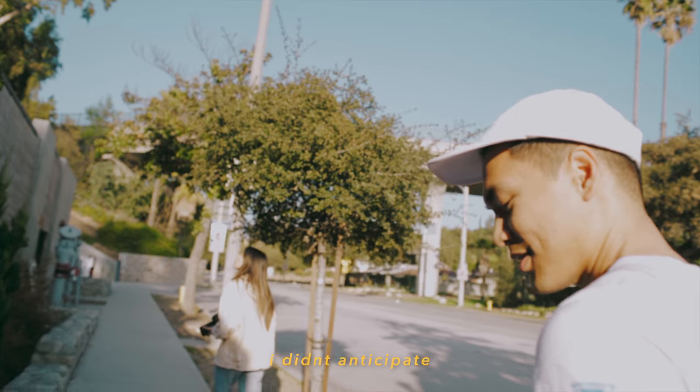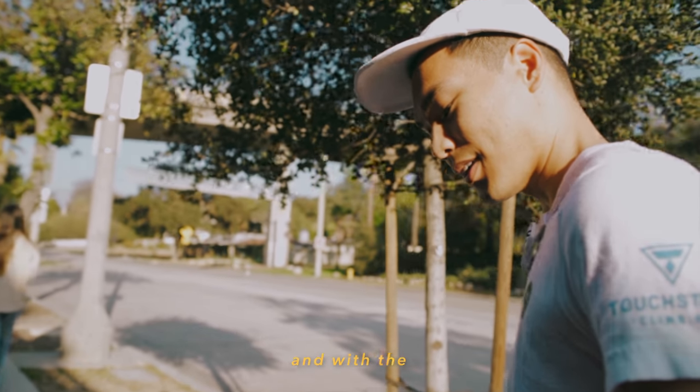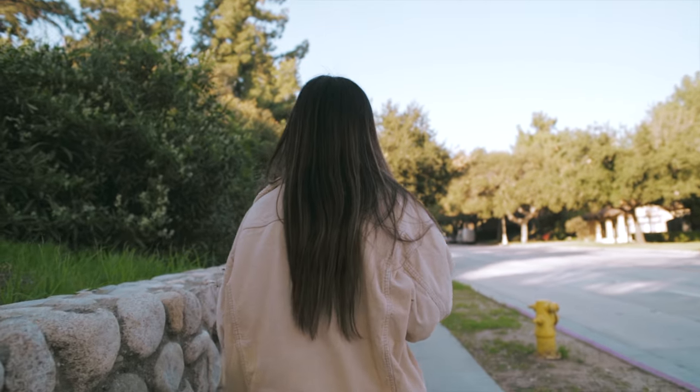It's alright. I didn't anticipate how heavy it would be with film, and the filters we have make it a little bit heavier.